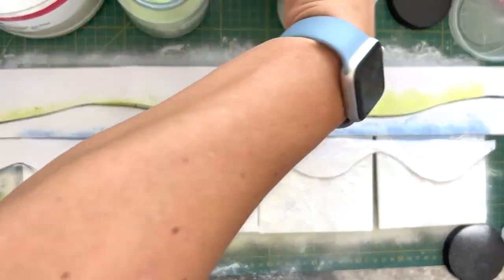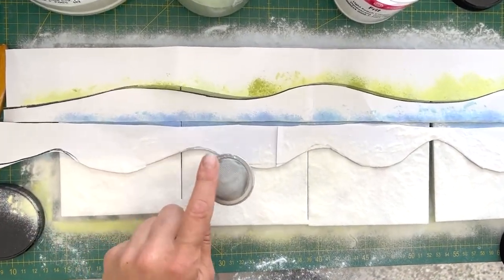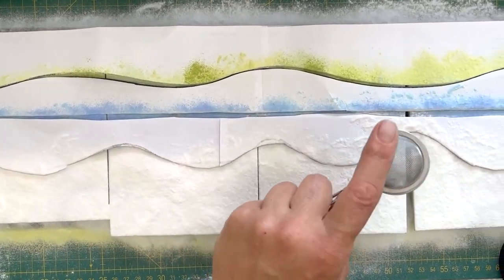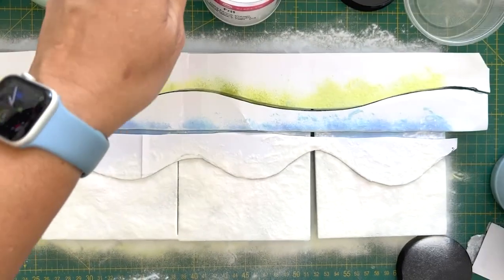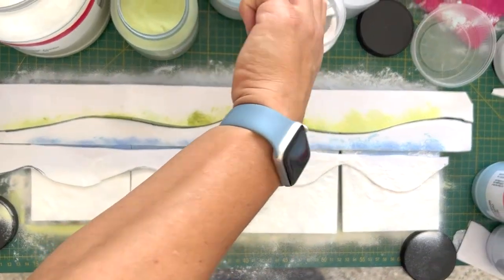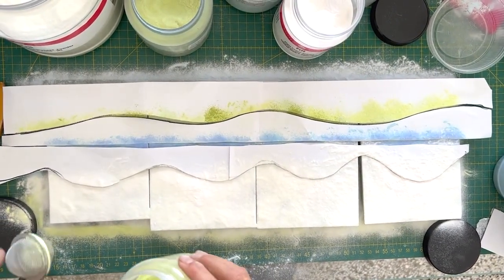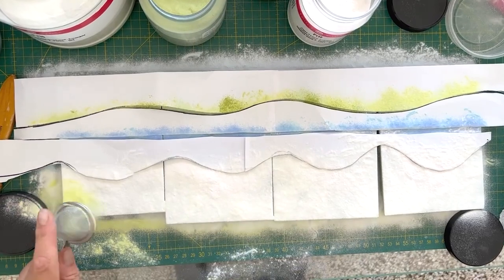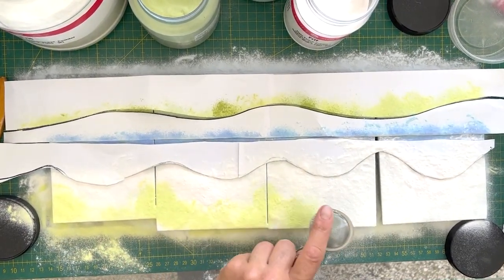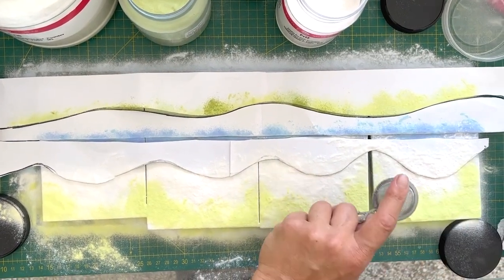Nice sand. I'm going to use a little bit of light peach cream just to add a bit of pinkish tinge. Mostly to sort of the centre bit here. And then I'm going to add some green, starting again with my spring green, going over the cream to add a layer of green.